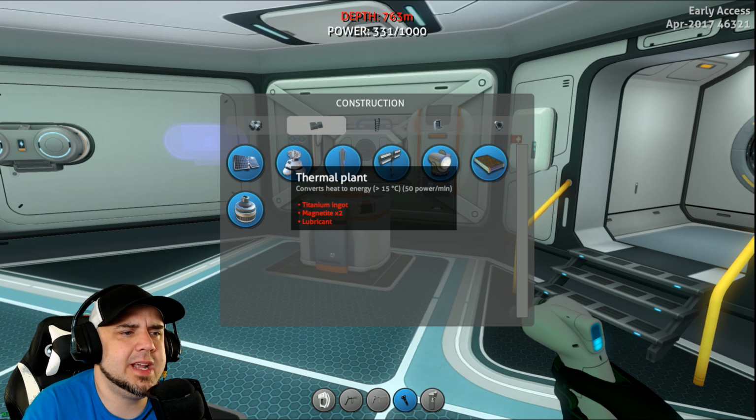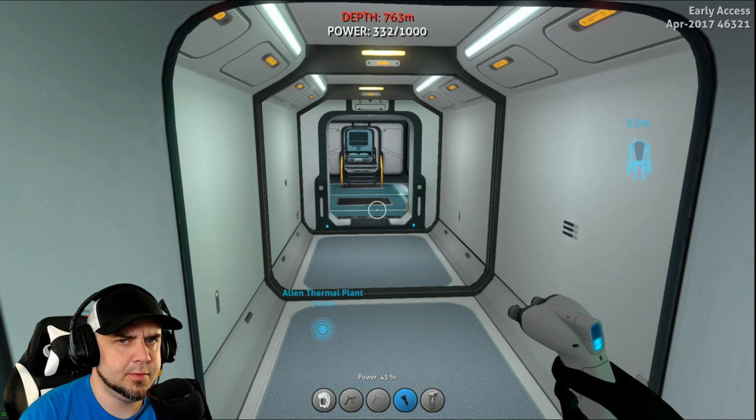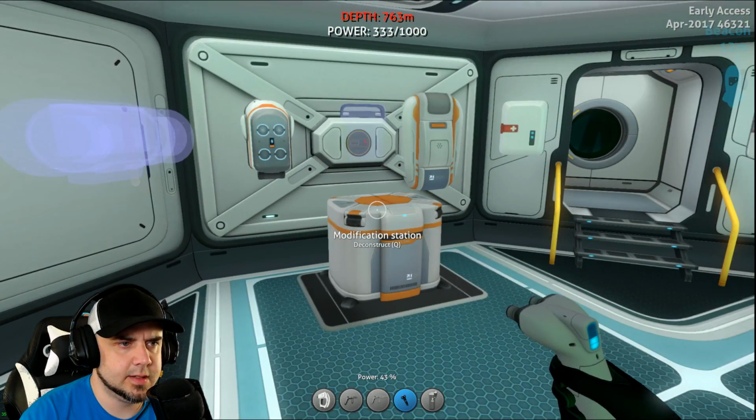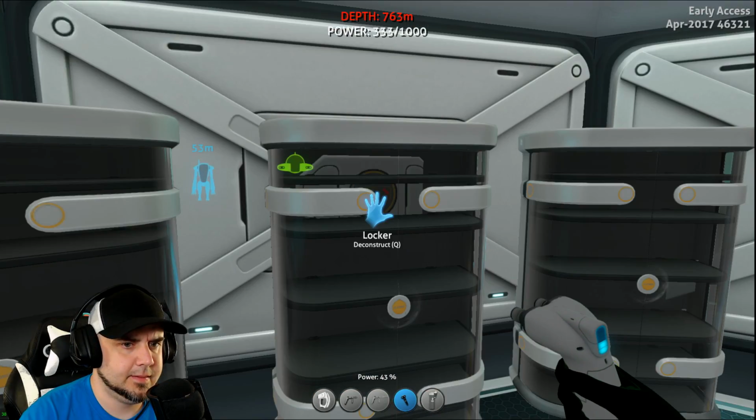Converts heat into energy. We need titanium ingot. Oh. Magnetite times 2 and lubricant. Okay, I think we've got lubricant. Titanium ingot takes 10 titanium. So we may not have enough to build that. And magnetite, I believe I have some back at my other base. So I might have to take a run and grab pretty much everything out of that base and return back. So that's what I'm going to do.